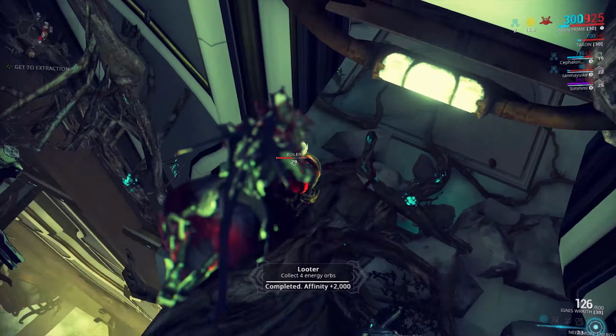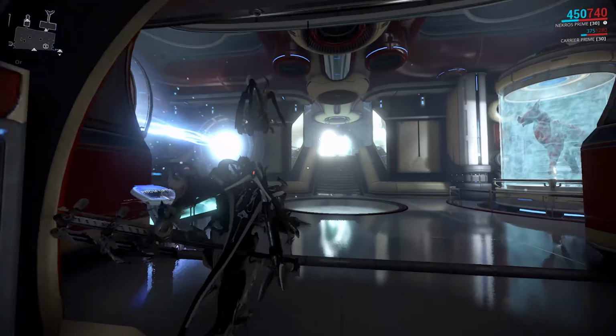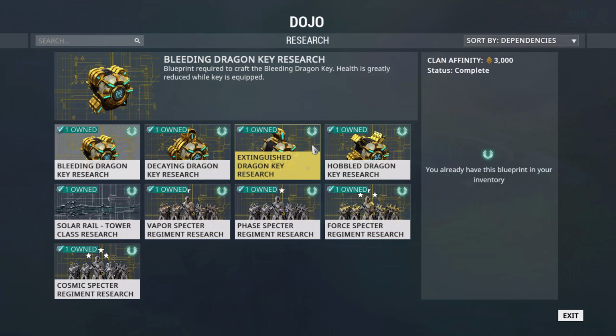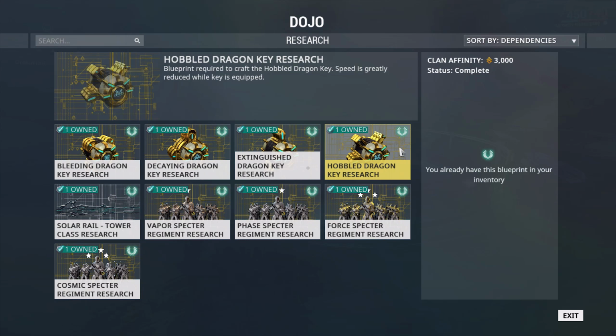The keys themselves are actual physical keys for the vault. The blueprints for these can be found in a clan dojo, so you will need to be in a clan with correct research for this, and they're available from the Oricon lab. Now this does make them slightly harder to get if you're not in a clan, so you will definitely need to try and find one if you are looking for these vaults.